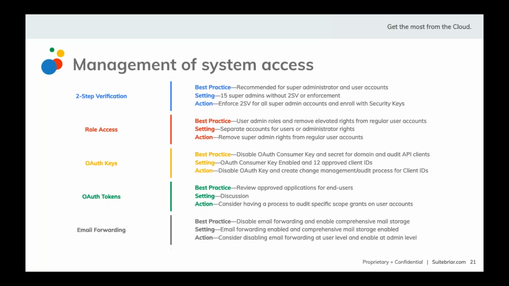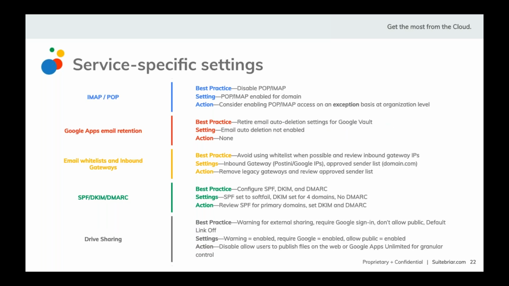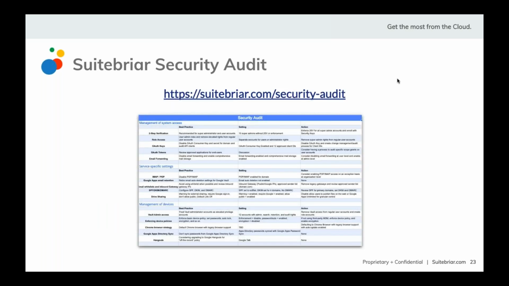I think today, if you're going to take any takeaway, it would be to definitely look at implementing 2-step verification, looking at that Chrome extension, and definitely communicating that phishing quiz that I talked about previously. So on the next slide, again, this is some of the other settings that we would normally look at. And then I want to end soon so that we have a little bit of time for questions.